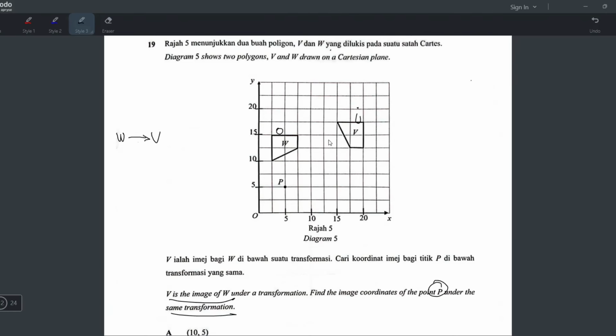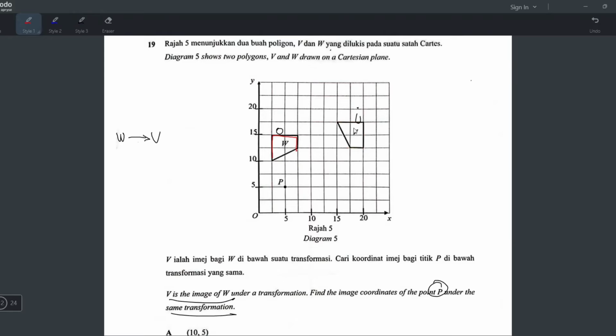Okay, I know it's not enlargement. Whenever I teach students to describe, they will ask this in paper 2 also sometimes. They give you object and image, and ask you to describe. And when you describe, I always check the size first. If the size is not the same, then it's enlargement. But here the size is the same, so it's not enlargement. So what remains is translate, reflect, rotate. So we check for translation, because translation is the easiest one to check. When you translate, it must move left, right, up, down. So this one is not translation, because you can see that the orientation is not the same. Yeah, you can see it's not translation.